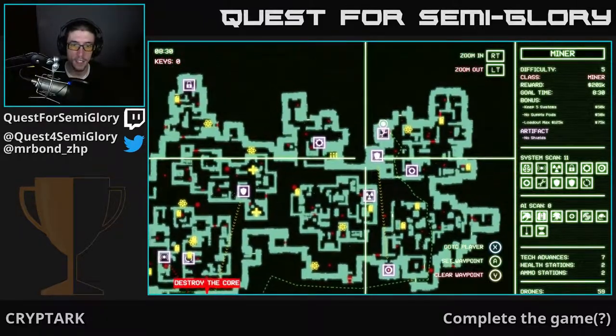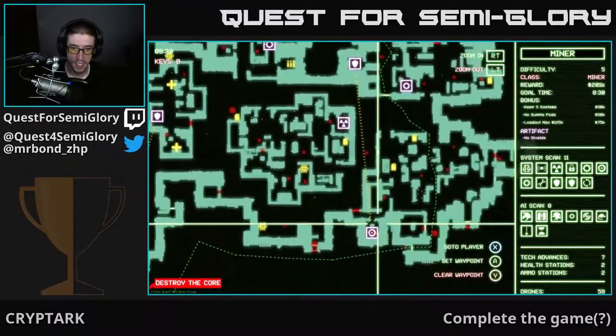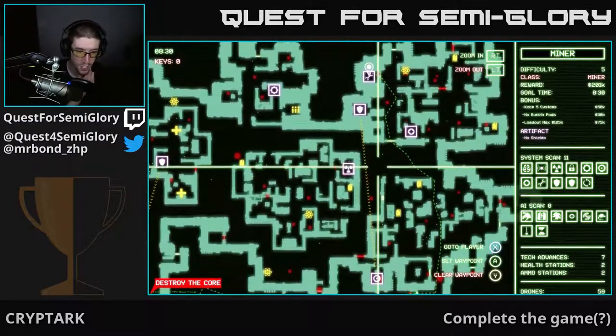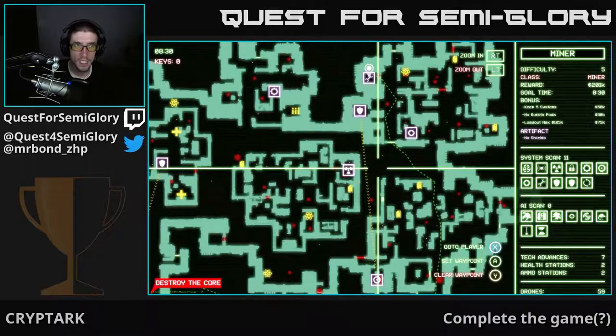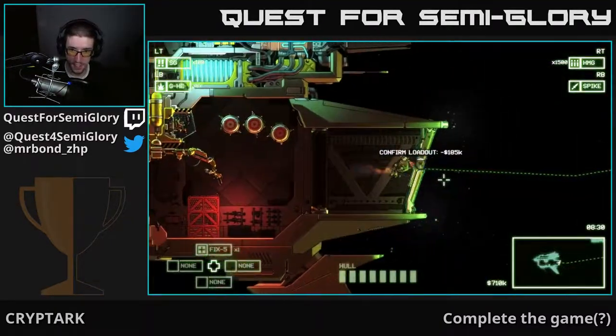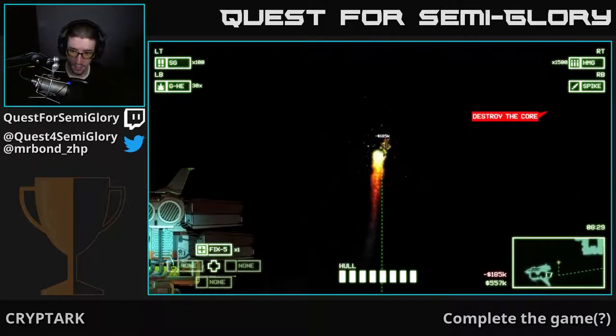We'll hit the repair. We'll hit the shield on the way through. I don't know if we'll have enough time to hit the decoy before it shuffles, but we're just going to have to try, I guess. Let's do it. Alright, go, go, go, go, go.